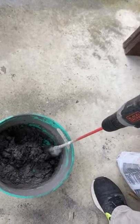And so anyway, I hope this video helps someone today who's trying to figure out how they can mix up a smaller batch of this grout. This is good grout. I really like it, and I've been able to get a very consistent color.